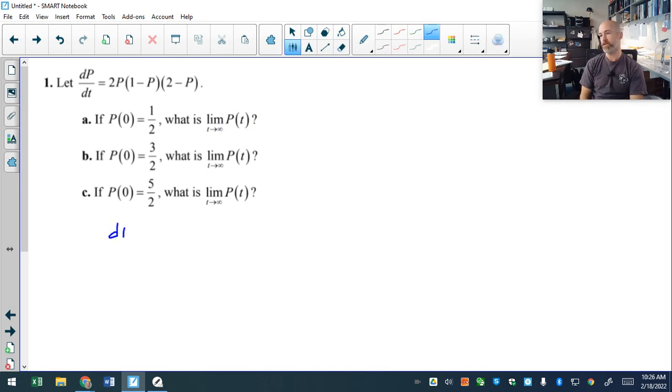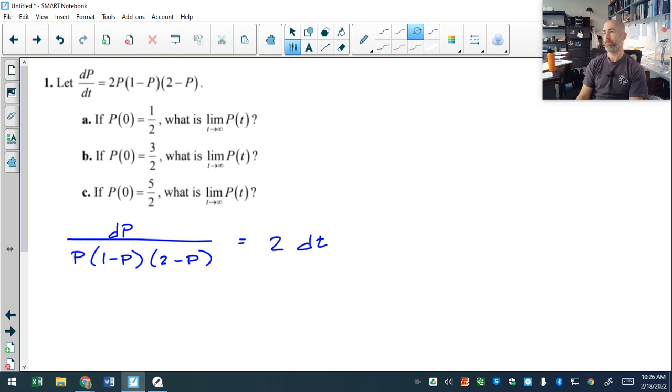However, we're going to run into a bit of a problem, because to get this solution in the separation, I would turn it into this. This is how I would separate it. I would leave the 2 on the right side and separate it like this. Okay? And then we would need to do the antiderivatives. And y'all should have the skills to do that. What kind of antiderivative am I looking at on the left side?